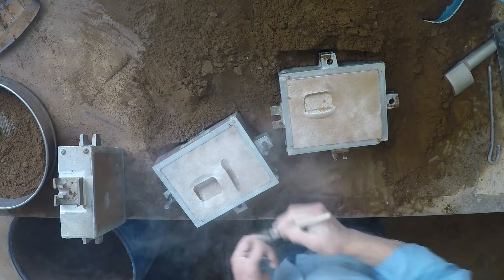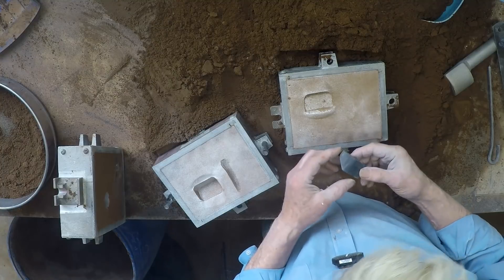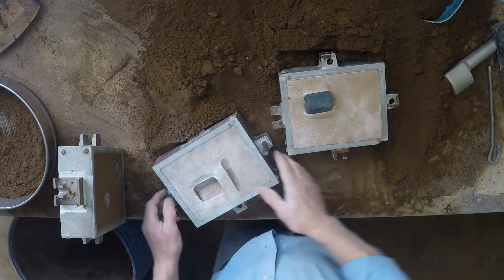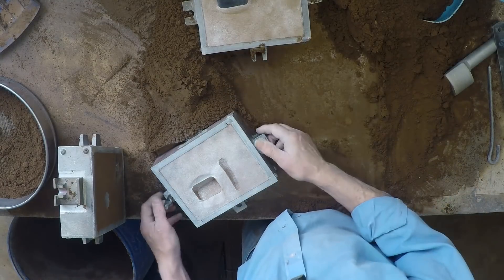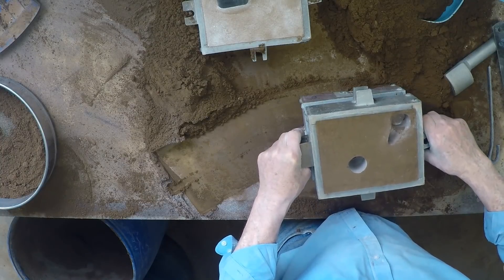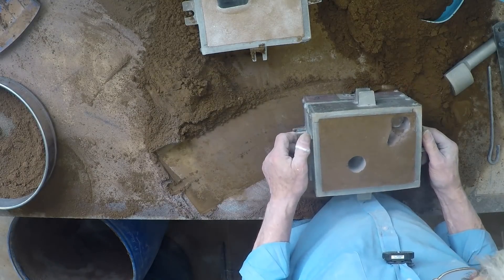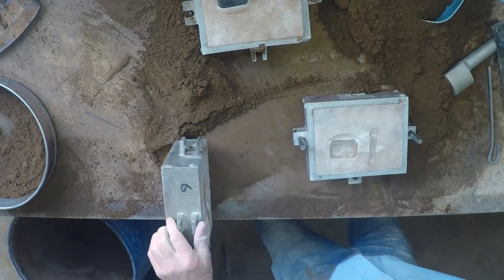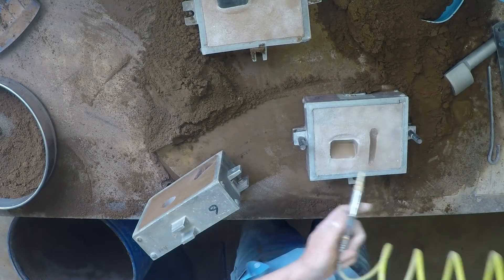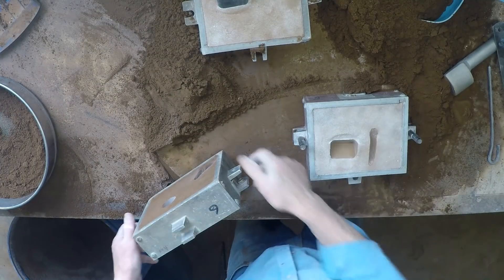Just need to break the edge here that the metal is going to flow over. And this one we will put back on the odd side. Here we go. Quick trial close of the mold — see that everything is okay. Lift it up, blow it clean. And that's the first one done.